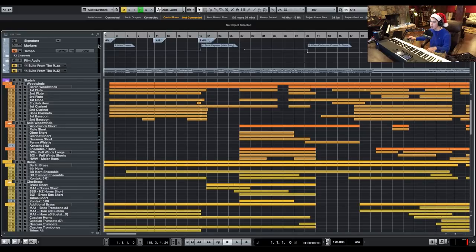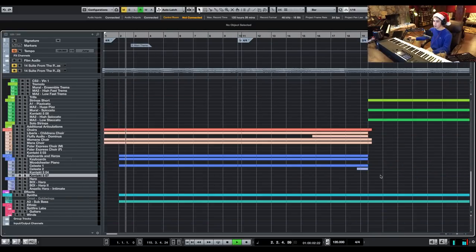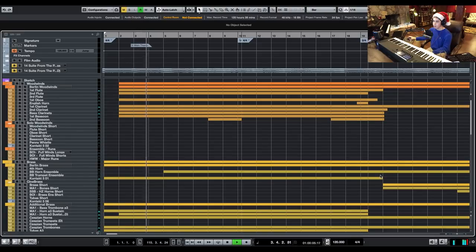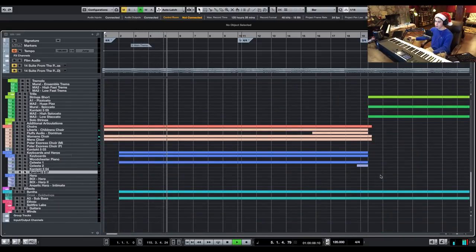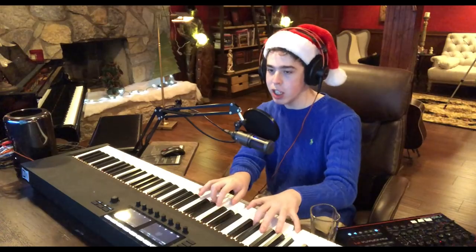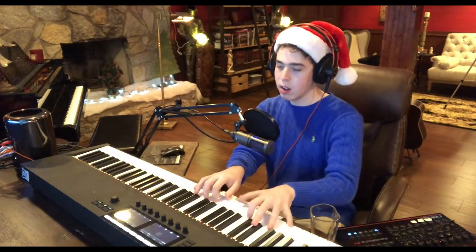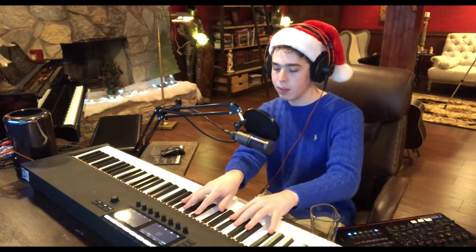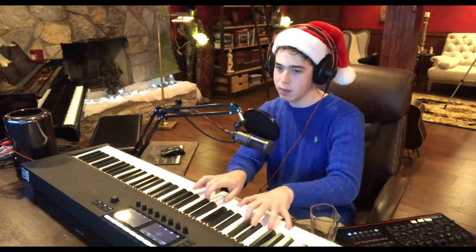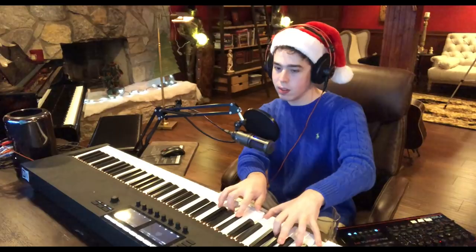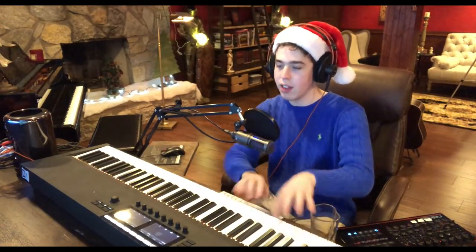So let's start out with bar 1 through 20. So in terms of harmony, we're starting out on G major, and then we have a B minor second inversion, A minor, G flat major, first inversion, A minor, so we have like a C major 7, then a D major.